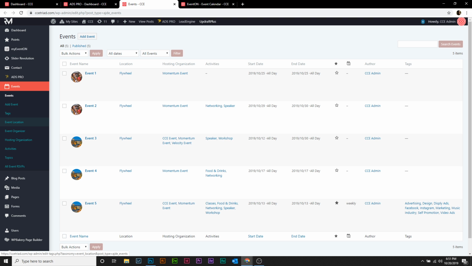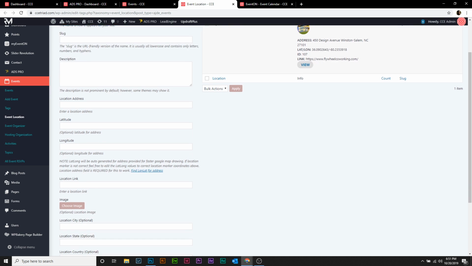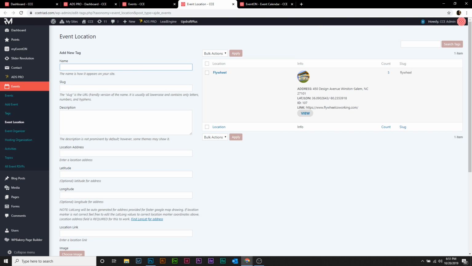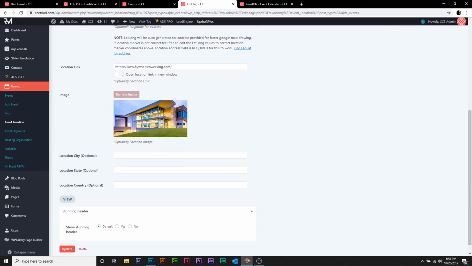Now, I'm using a system called Event On. It consists of creating locations and then creating the events that happen at those locations. But I think the most important thing is that you need to create the locations first as to where you're going to have the event. And you create the locations by putting the locations into here. After the locations are entered, you can go to create the event.